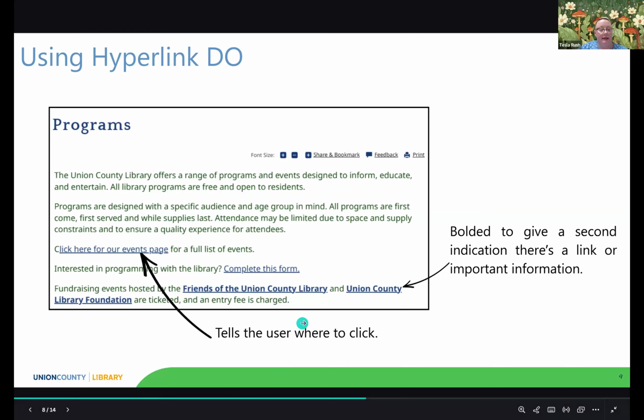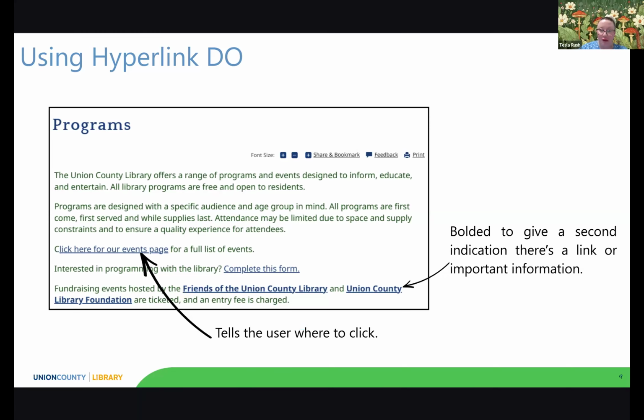The bottom sentence is the one that I actually struggled with because I had trouble trying to reword it. So what I did instead was I bolded the hyperlinks to kind of give an indication that this is important information, that this is something that needs to stand out. So that's something we're going to test. And then if that isn't going to work, I will probably just reword it in a way that indicates that each one will lead to a separate page.